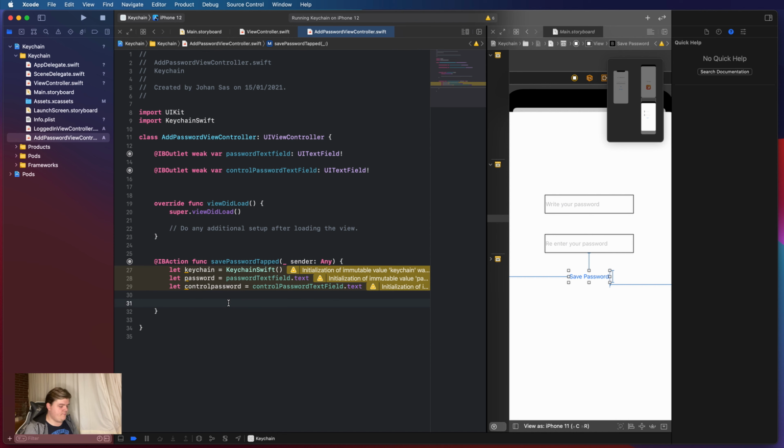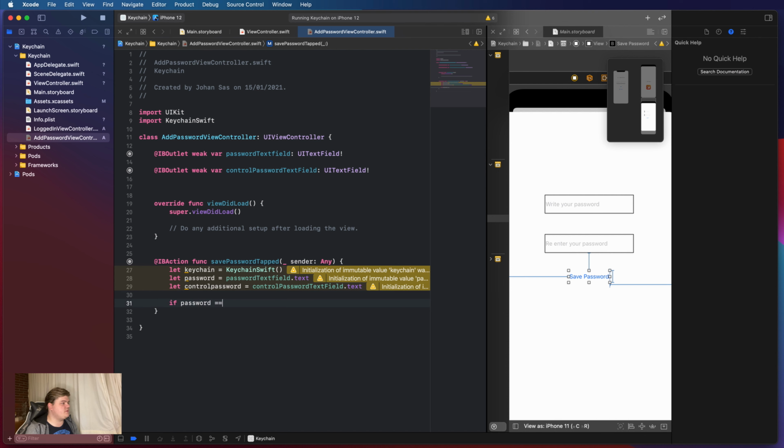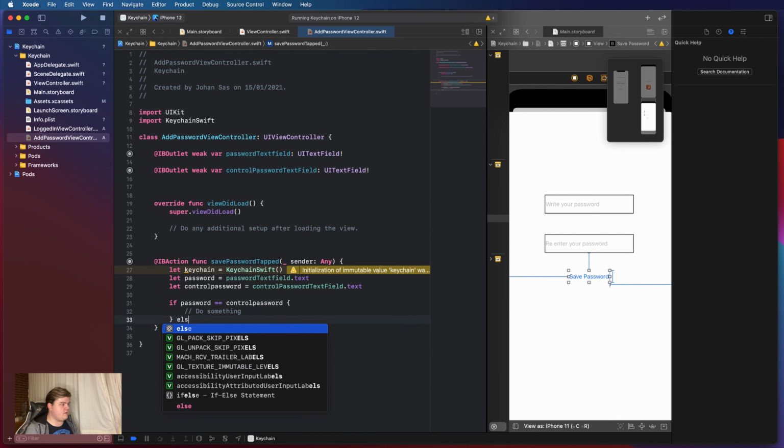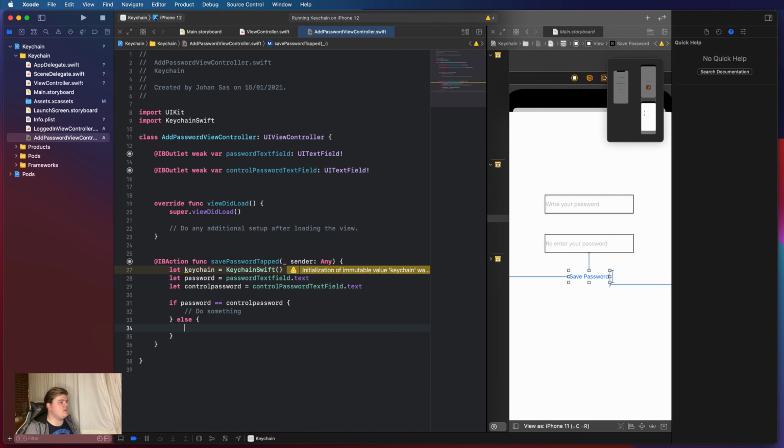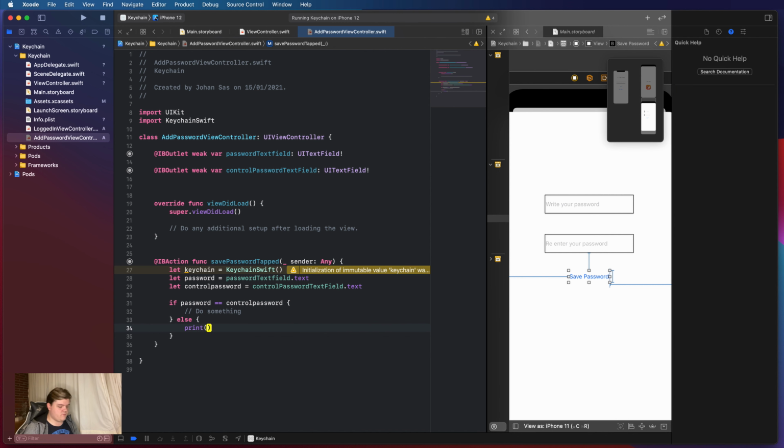So if password is equal to control password, we're going to do something, else print passwords don't match.